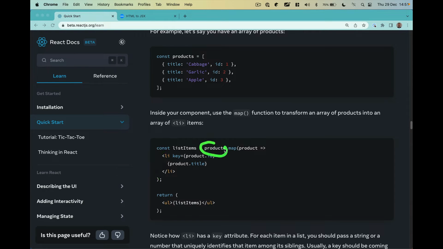So we have an array, and you have this map that is a functional way to iterate over an array. So you can have like the product here. So first this product is going to be cabbage, then it's going to be garlic, and then it's going to be apple. And this is going to be converted. That's why it's called map. You are mapping from X to UI. In this case, it's going to be this li here. So you are going to map from the product to a markup that represents the product. And then you can just have this list as a variable, and you can put here inside your markup.